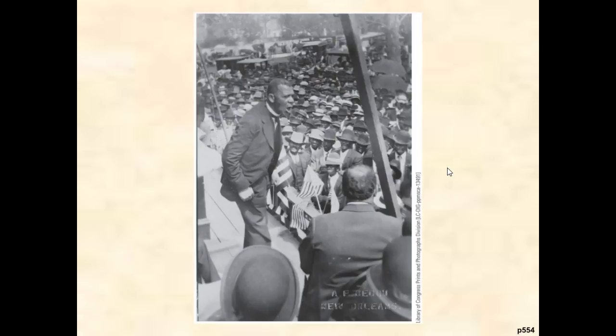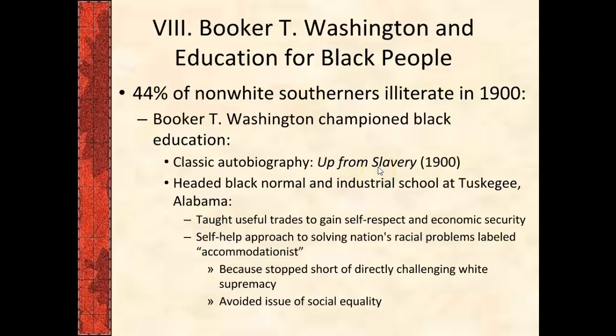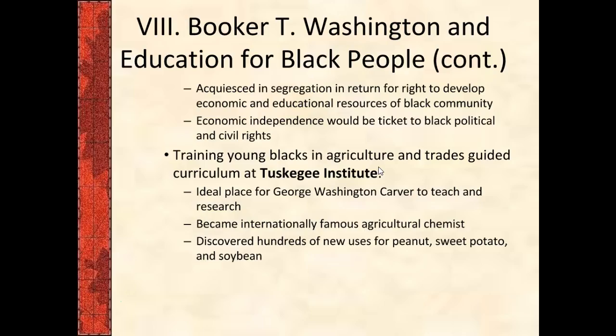He's going to be very influential, and white audiences love bringing him in because for many African Americans, Booker T. Washington is going to be seen as an accommodationist, a little bit too soft on civil rights because he's saying what white people in the South want to hear. And one of the biggest questions that people are asking about his ideas is, number one, why would you need to train young African Americans to work inside of a factory? That just doesn't make any sort of sense. Training them to be farmers or work in other sorts of trades is nice, but it's not something that is necessary for the vast majority of African Americans who are going to be sharecropping or working inside of a factory.